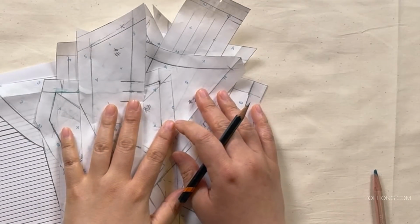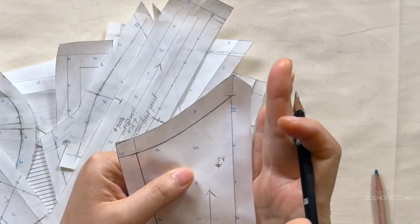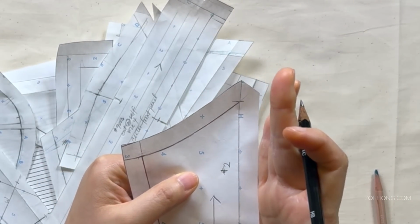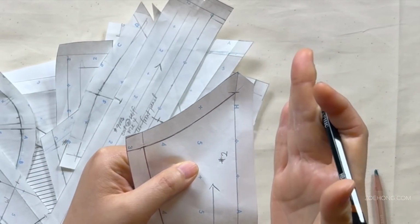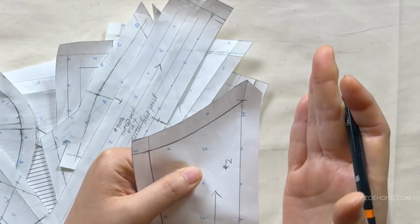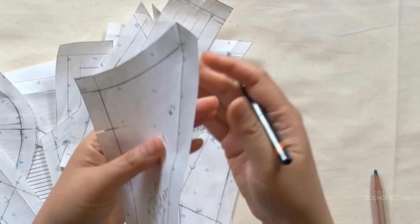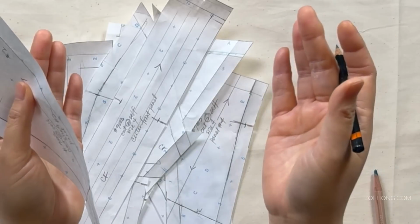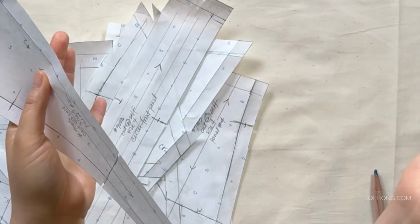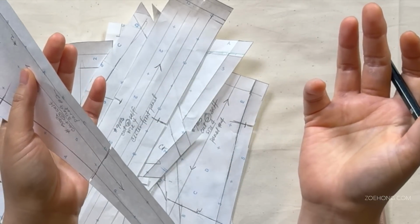When you are cutting your patterns, please take care to cut right on the line, because that's the line. Don't cut outside of your pencil line, because now you're going to start adding millimeters. When you have 8 panels going across, and you're going to start accumulating a 1/4 inch here, then on the other side is another 8 panels, that's another 1/4 inch. You have added 1/2 inch to the circumference.